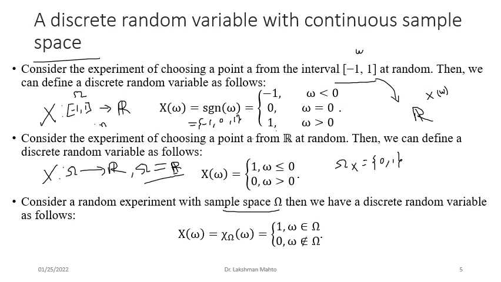That means the characterization function just characterizes the members of the set itself. It is not worrying about other things, the members which are not in omega; that one is simply vanished. So that perspective is coming. If you define a random variable through this characterization function of a sample space, then it is always a discrete random variable, irrespective of the nature of the sample space. So you always get such a discrete scenario. All these were examples of a discrete random variable.